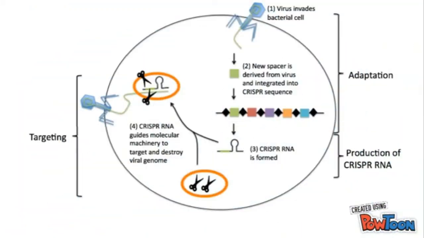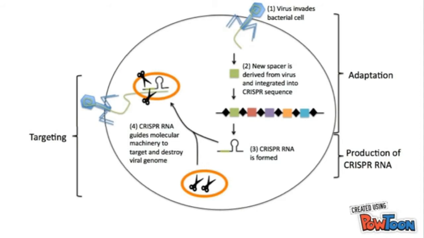The figure shows the steps of CRISPR-mediated immunity. CRISPR are the regions in the bacterial genome that help to defend against invading viruses. These regions are composed of short DNA repeats and spacers. When a previously unseen virus infects a bacterium, a new spacer derived from the virus is incorporated among existing spacers.